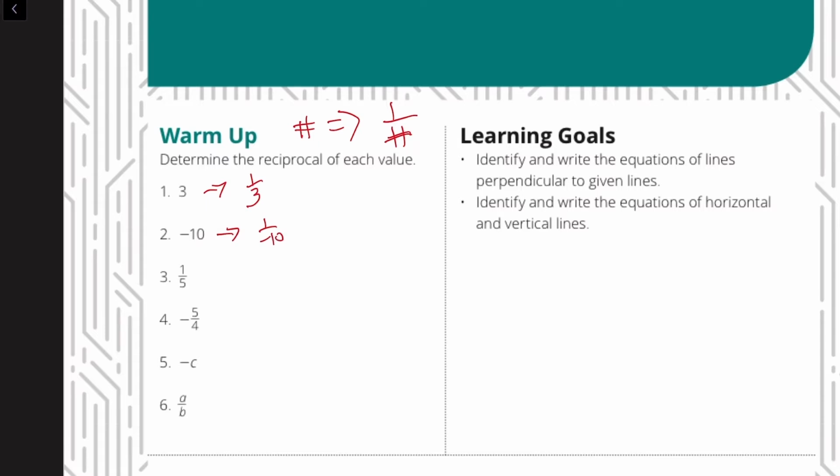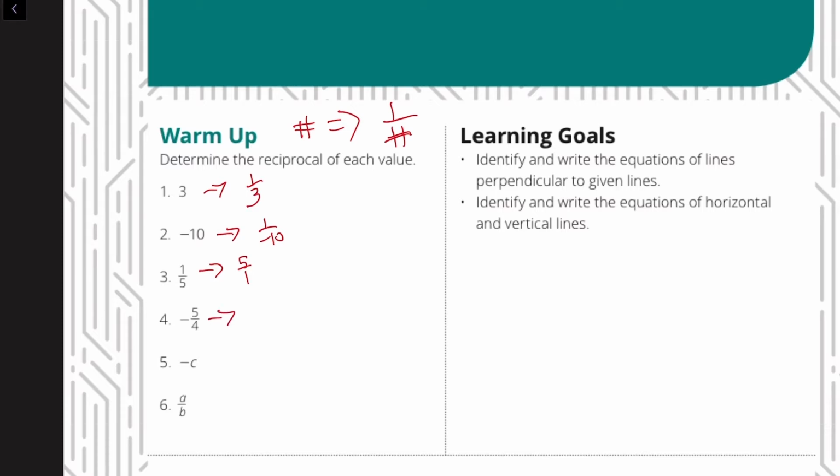1 divided by 5 is going to make, I'm going to show you what it technically is, and then I'm going to show you the easy version. 1 divided by 1 divided by 5. But you should have learned in the past that whenever you have a fraction divided by a fraction, you keep the first number, you change to multiplication, and you flip the second fraction. And so this makes 5. So in the end, 1 divided by 5 becomes 5 divided by 1 when you do a reciprocal.